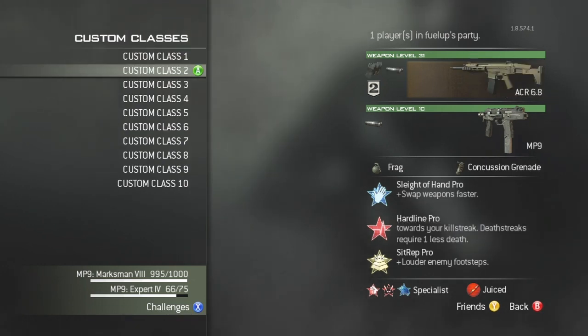Second class, ACR. This is probably my second favorite class to use behind my MP7 class. So you notice how I use Sitrep on assault rifles. I use Sitrep because, if you're going to use a third perk, you either have Steady Aim or Sitrep, I think, are the two best.